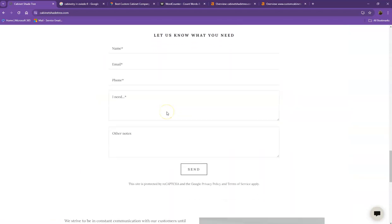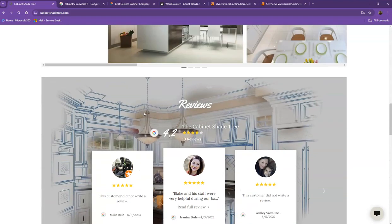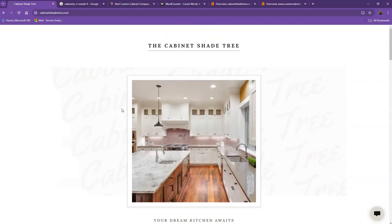So there's actually just a few things we're going to get over with first to make sure we get you on top of the search list. One thing I can tell right off the bat is that Google loves content. Google actually would like to see a minimum of 1,500 words on a homepage. And in addition to this, the more content you'll have, the more you look like an expert in Google's eyes. So of course, if you want to beat out the competition, you'd want to have 1,500 words or more.